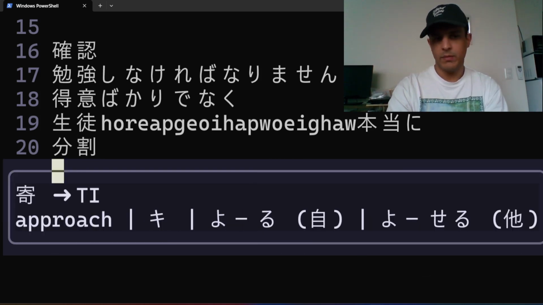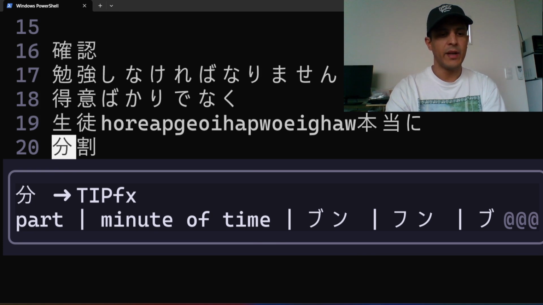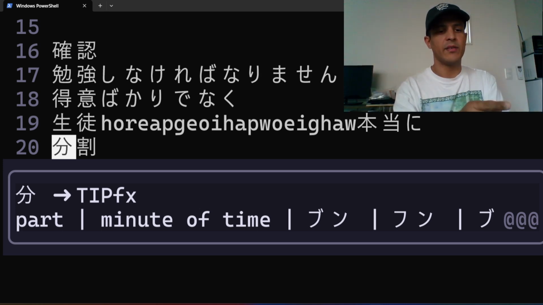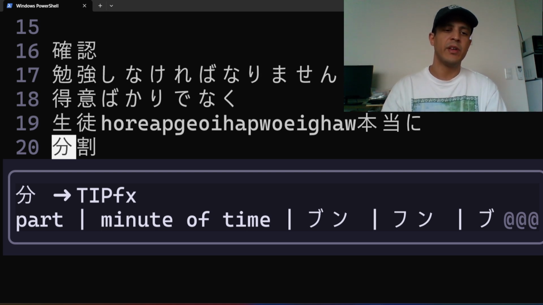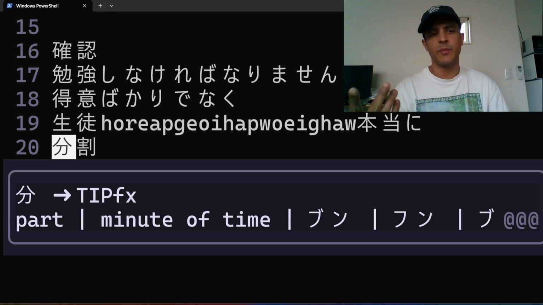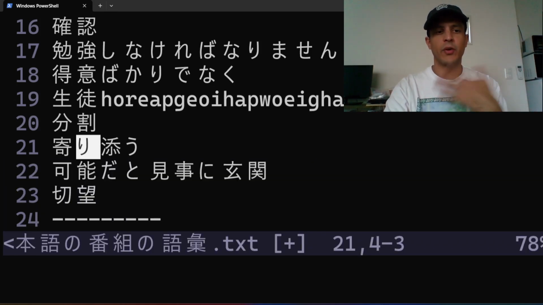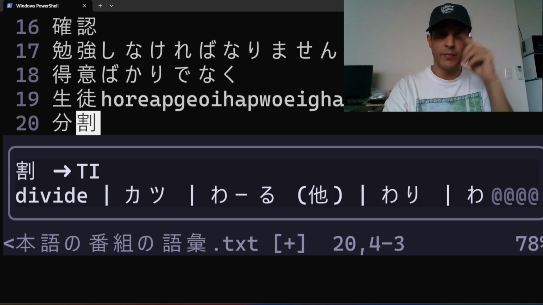It gives you the kanji readings, right? And then you can see there where the arrow is at. It says TIPFX. What that's telling me is that from this kanji can come a transitive verb, an intransitive verb, a prefix, and a suffix. So this boon is used as a prefix, and I think it's also a suffix. That's some things I have to fix on my end, and that's how you learn, right? You start categorizing words, you mine them, and all that stuff.